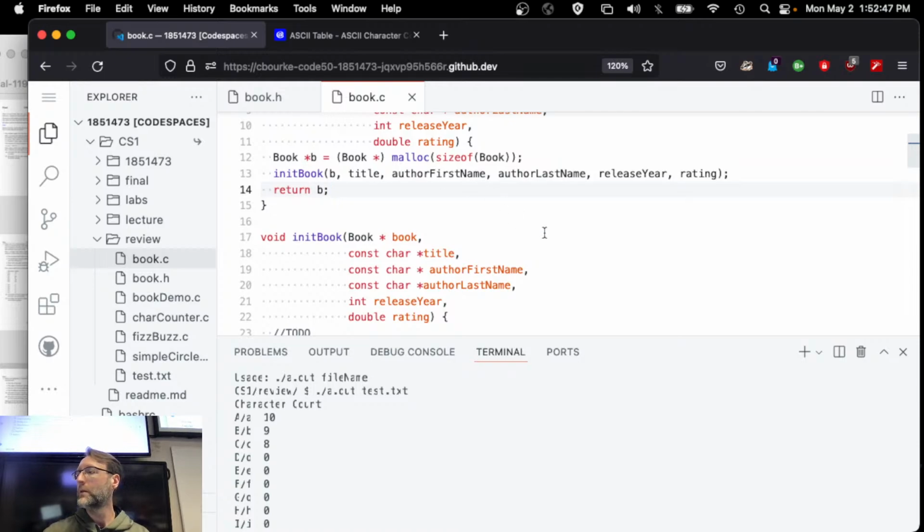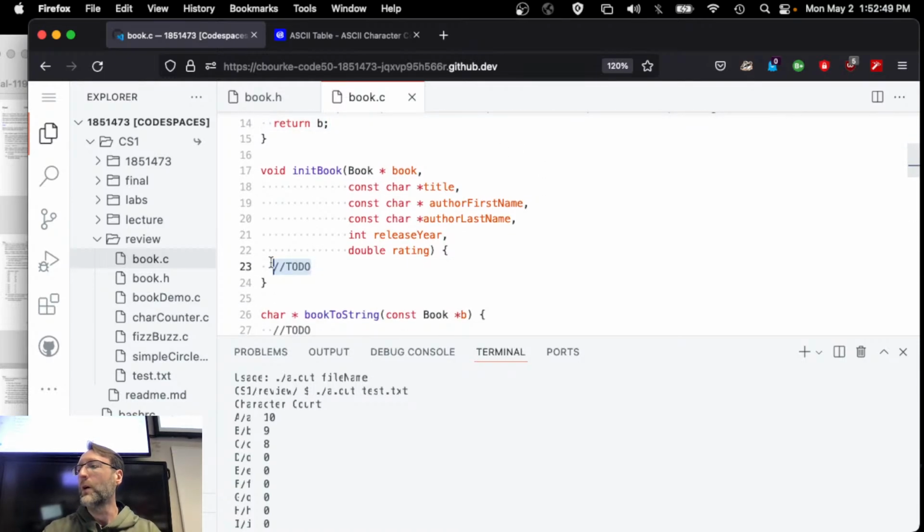Now we actually have to do it though. So how do I copy the title into that book? Do I use the dot operator or the arrow operator here for the book? Arrow. Why? Book star is a pointer.